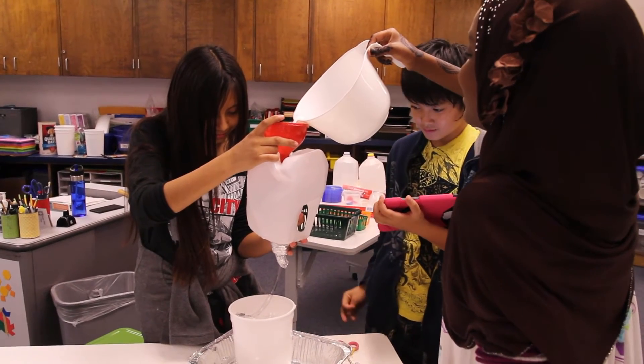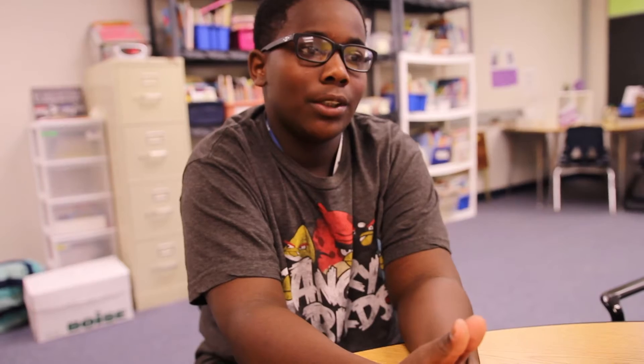You get to make sand timers and water timers, which I've never done before. I absolutely would recommend the Spark Lab because it offers an opportunity to kids that don't learn the traditional way. The kids get a really good chance to shine in ways that they haven't been able to before.